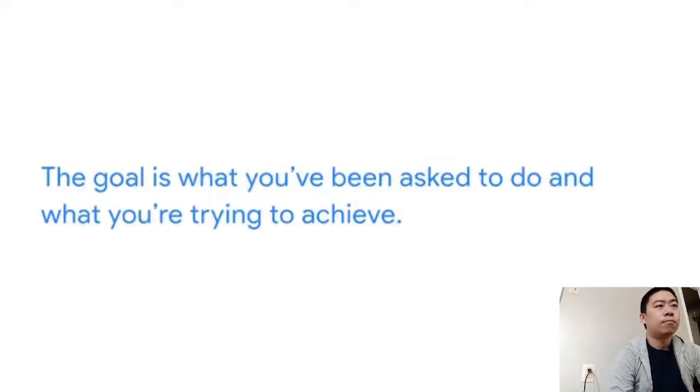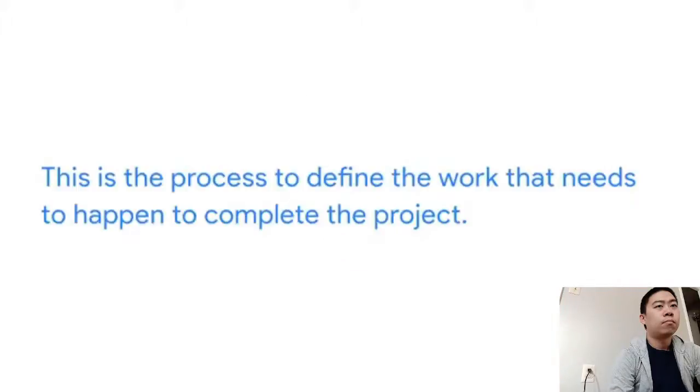The goal is what you've been asked to do and what you're trying to achieve. All projects should have clear goals, and often those will be determined by senior company leaders with your help. From there, you will begin to consider the project's scope. This is the process to define the work that needs to happen to complete the project.